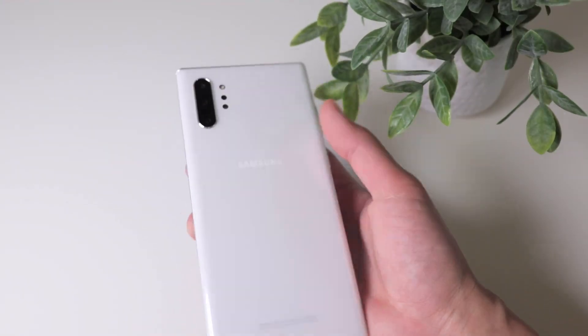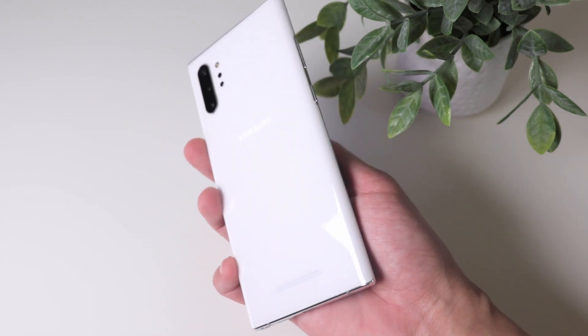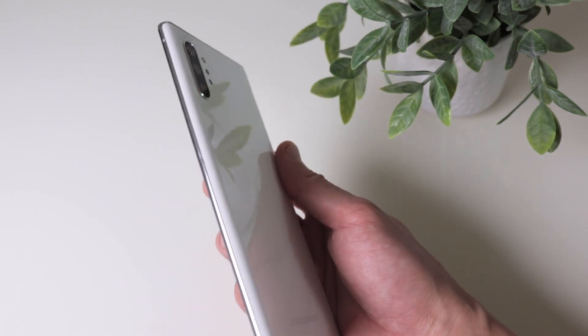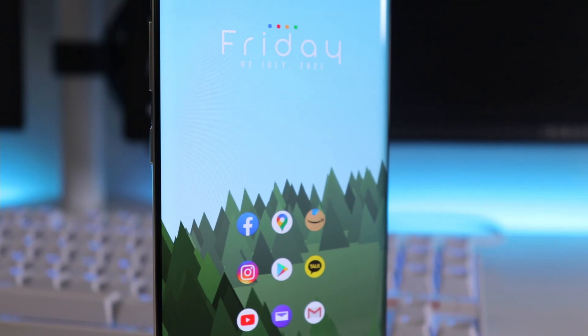I honestly think this is one of the best Samsung phones ever created, if not the best, when it comes to design. It's slim, it's sleek, it has a huge 6.8-inch AMOLED display that produces sharp, vibrant colors. Samsung is pretty much the king when it comes to displays and it's no exception here. The screen-to-body ratio is one of the best, and I believe the Note 10 Plus still has the crown for the best bezel-less phone. It just has a nice clean minimal look, and on top of all that it's really light.